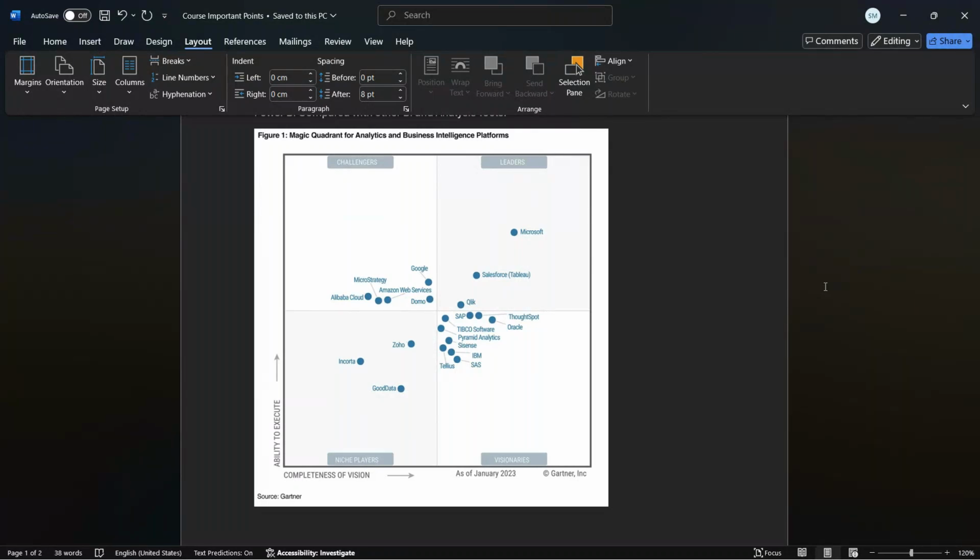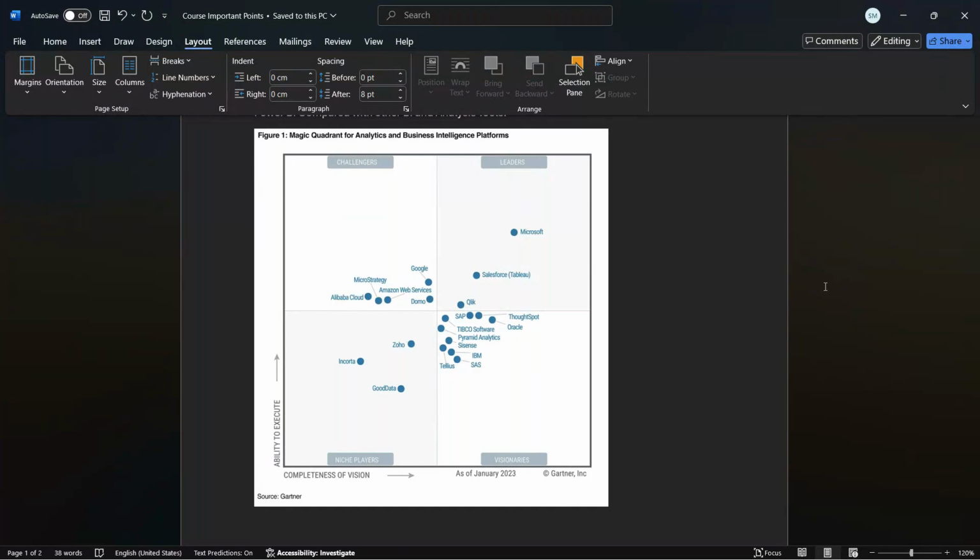They have plotted the visualization capabilities on the x-axis with the ability to execute, like the ease of working with the tool. This is 2023 data, but I don't think much would have changed after that. Let's say it still is in the leaders quadrant of this graph.